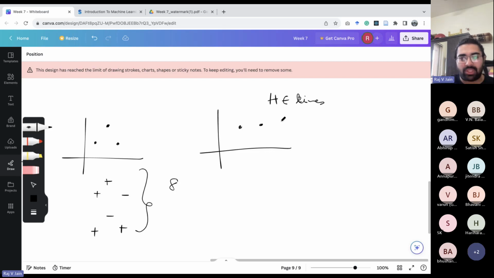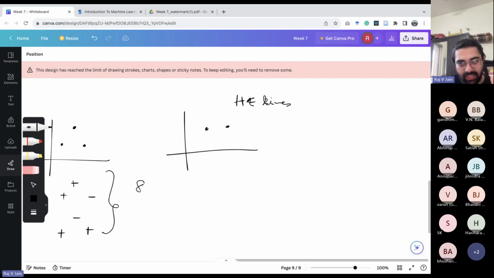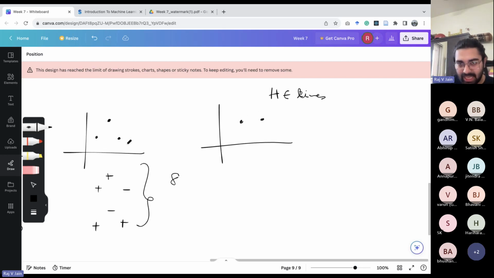Okay. Same question. Let's say I give you the same H, lines in a 2D plane, and I tell you to use 2 points. Will you tell me the VC of H is 2, or will you tell me it is 3? We already know the VC of H is 3, not 2. So based on using 2 points, it will be VC of H greater than or equal to 2. No, sir, but VC of H is 3, and it is not equal to 4 also, right, sir? I should be saying lesser than 3.